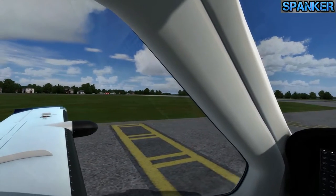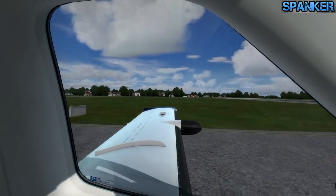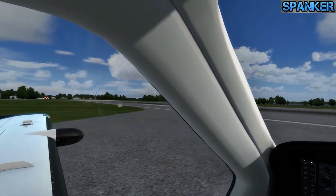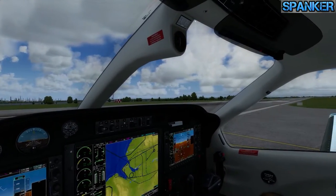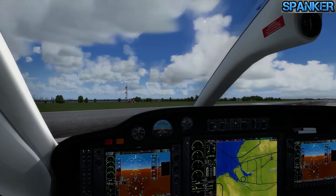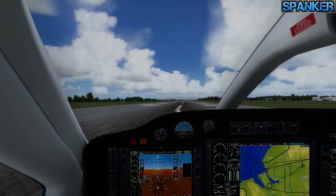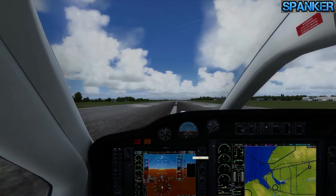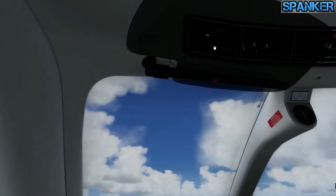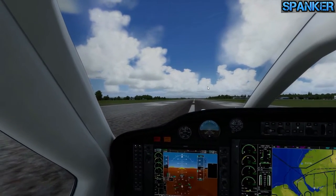Not bothering with ATC as usual. There's nothing landing. Runway's clear. Can't see anything on approach, I'll be gone. Okay, I suppose I should just flip that on, landing lights. Just an annoyance, I've got to move the sun visor.